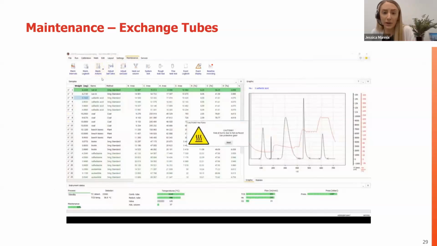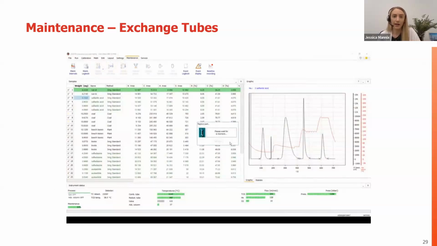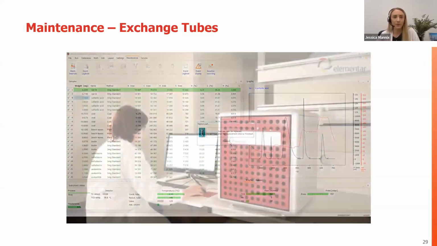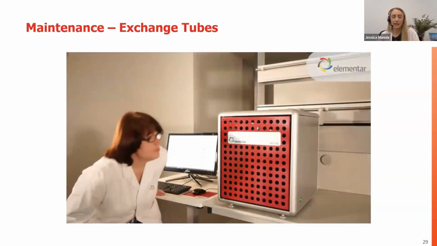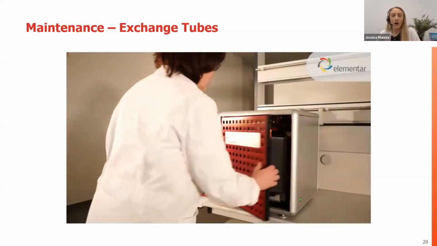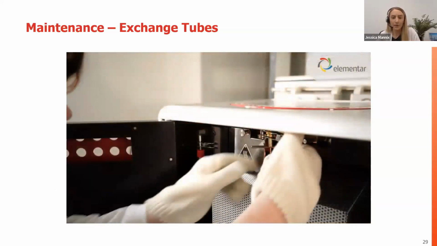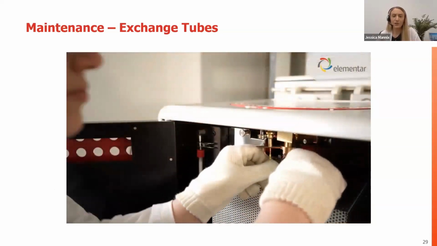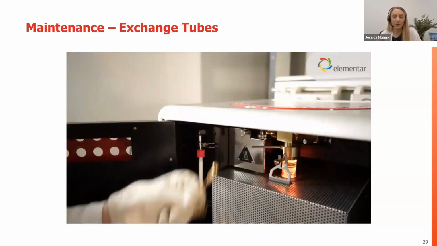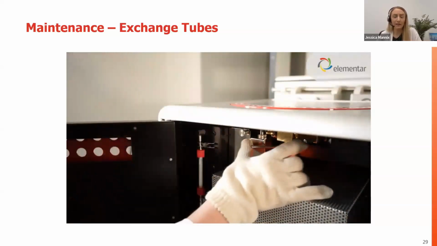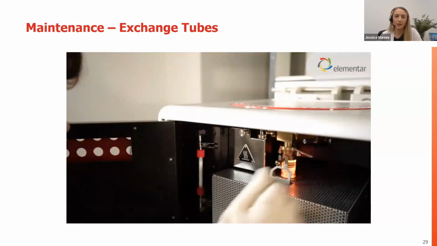The first thing we want to do, she's going inside the software and into the replace parts function. What this does is it cuts off the carrier gas so that we can manipulate the connections inside. Again, regardless of manufacturer, you will need a way to shut off the gas so that you can take out the furnace and the tubes. All of the doors are magnetic on Elementar's instruments here. In addition, all of our connections are ball and pan, so you don't need any tools.